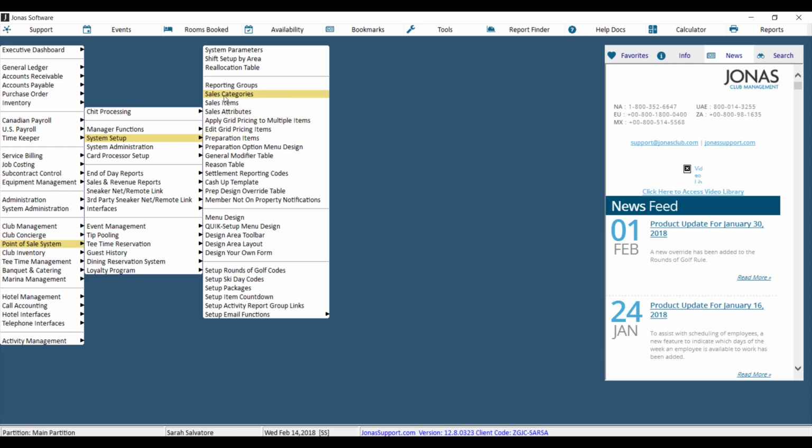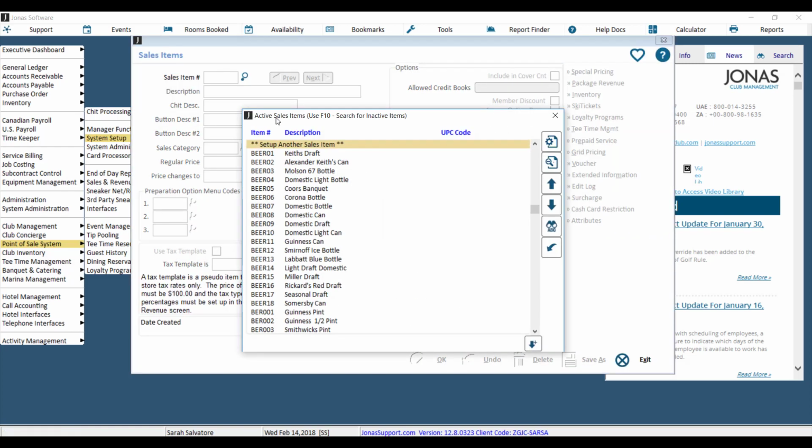sales item. So the key to the sales item is how they're coded. You can try and code your items to match up with their categories, and in the example of events, I've put an EV in front of all my event items, and then the next letter determines what it is. So EVB for beverage, F for food, and if I continue to scroll down, I should see EVR for resource. My next available resource number would be 002, so that's the one I'll create today.